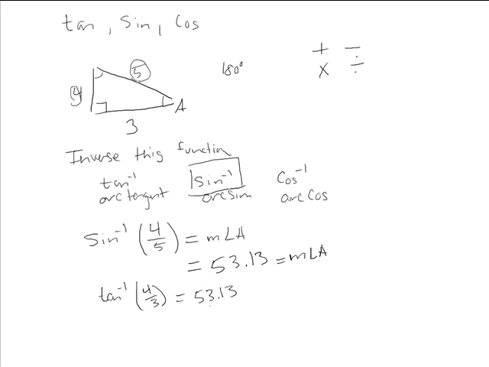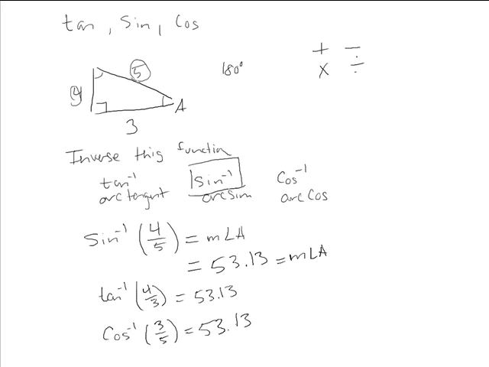This is true. We could also use the inverse cosine. So the inverse cosine would be adjacent and hypotenuse, or 3 over 5. Inverse cosine of 3 over 5 would be equal to, yep, you guessed it, 53.13 degrees. It's the same for all of these. As long as we're talking about the same angle, we've obviously got to get the same measure no matter which of the three inverse trig functions we use.